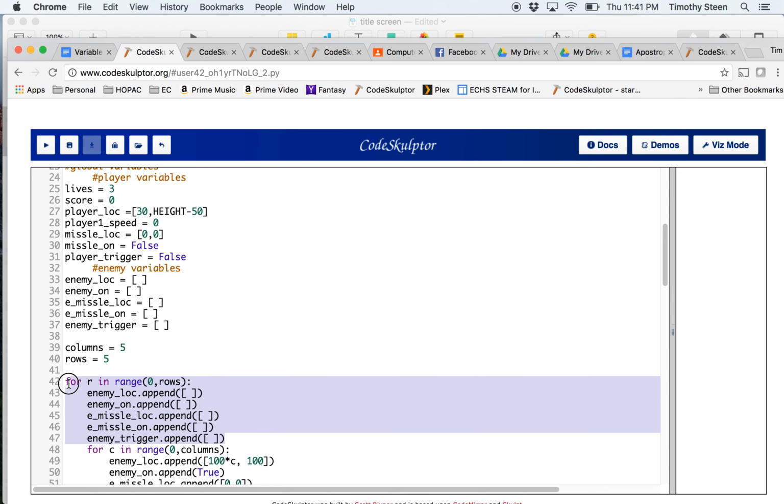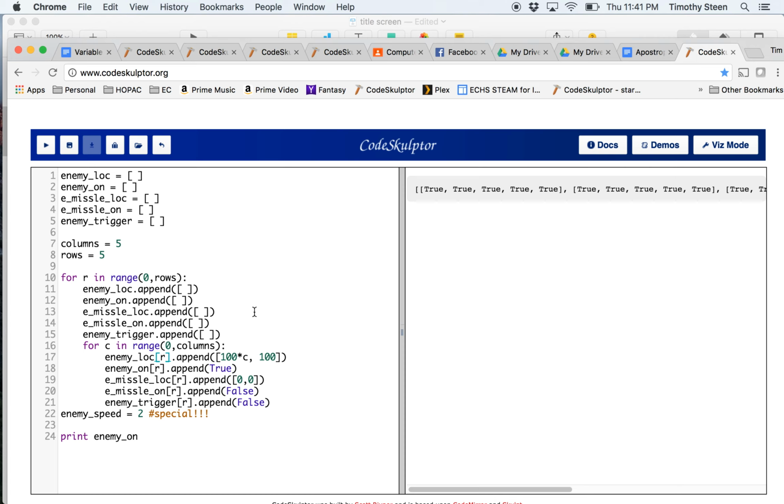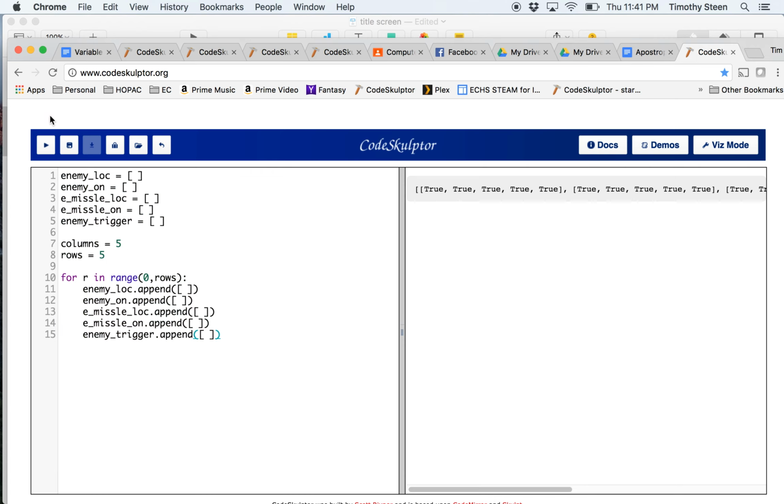If I was to take what I've done so far right here, and take it over into a new code sculptor, you can see I've already done it once, and press play, of course nothing will happen.